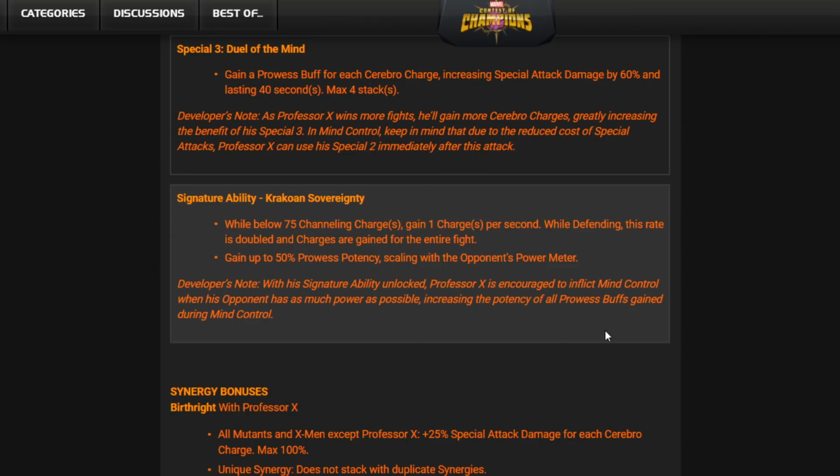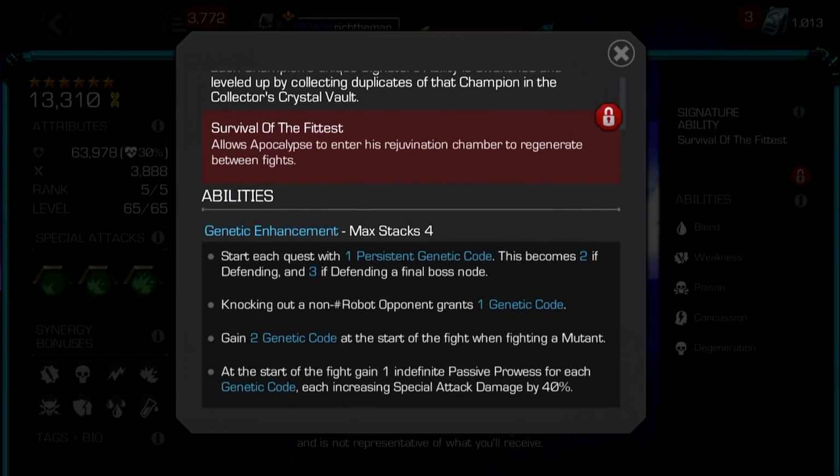Also, just quickly for those that noticed, I did forget to cover the signature ability in the previous video of Professor X. Just to say, it does look good. It does help towards the prowess potency, and that's fantastic. But as well, I don't think the champion needs to be awakened to be good. In any case, on with Apocalypse. Let's first of all check out the abilities.